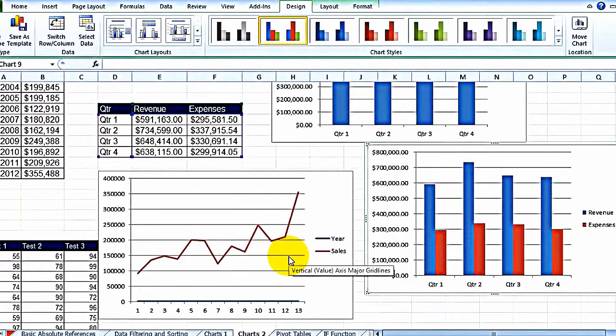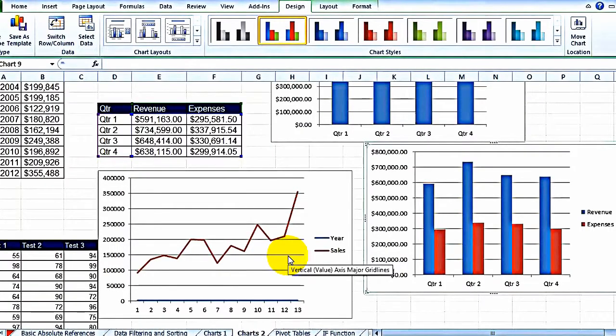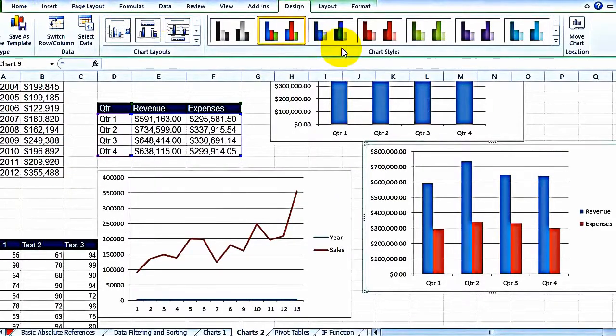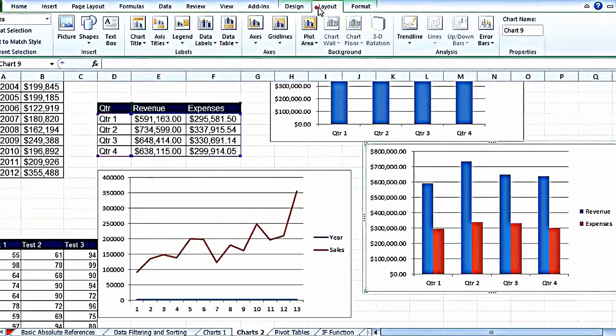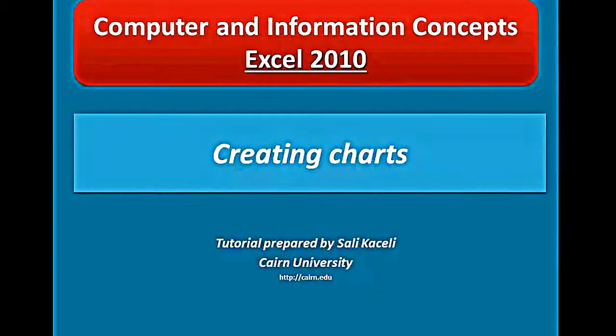So the idea of using charts is that it's more visual. You need to use what makes things more visual or brings out the point that you're trying to make clearer to the reader or the viewer or the audience. So you play with it. The concept here is select the data, choose Insert, choose the type of chart, and then customize the chart with all the different options that are available.